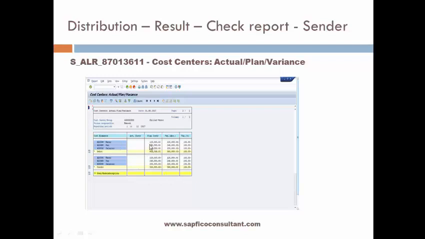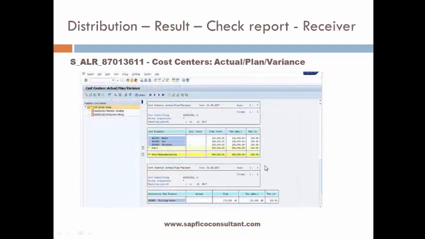Initially we had done planning on the chilled water cost center with water, gas, and salaries. All these costs with the same cost element have been transferred and credited to the chilled water cost center. So 120,000 credit, 240,000 credit, 200,000 credit, 560,000 totally has been credited, and we see nothing remaining on the sender cost center.